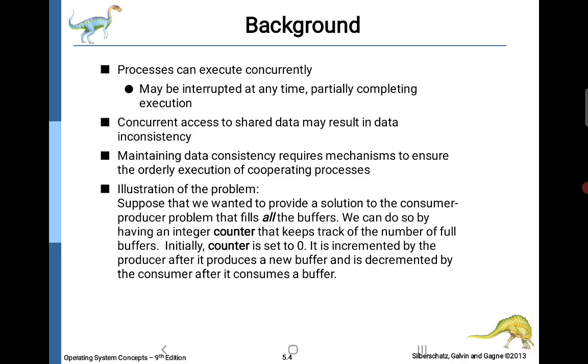But it also creates problems. That means it gives processes concurrent access to data entities that they share. And this might result in data inconsistencies and incorrectness, as we shall see.